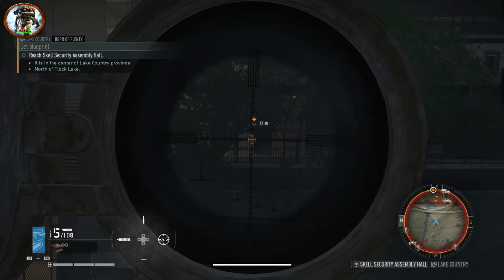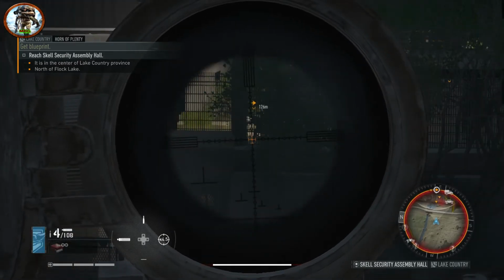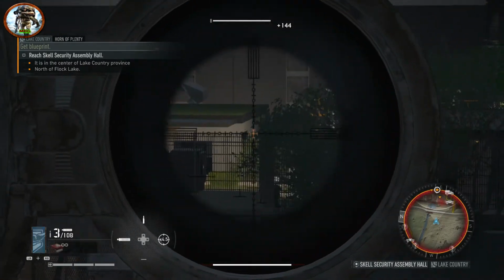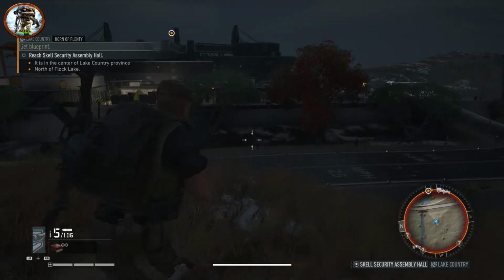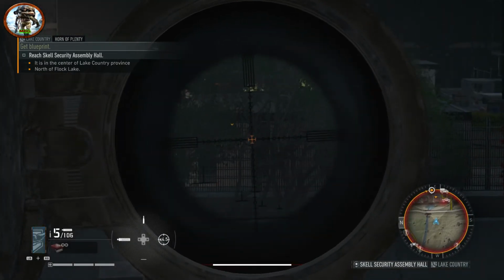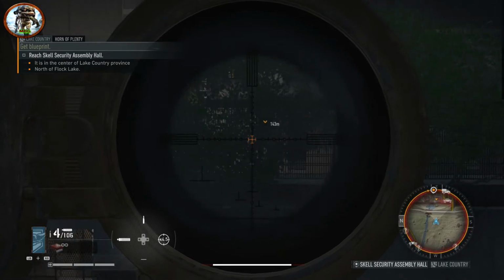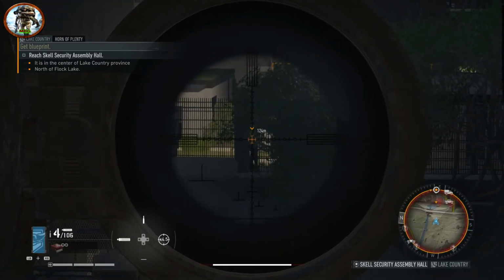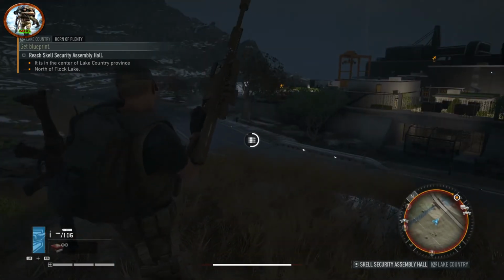Okay, let's take out some of these guys here. Get this guy right here. So the good thing is once you shoot them, they're going to take off running. And this guy actually pinned himself in a corner and allows me to take him out. There's another guy straight back from where he was. Can't get a good shot at him, so I'm just going to fire a shot at him. And wouldn't you know, this one does the same exact thing. It just makes it extremely easy to eliminate them.